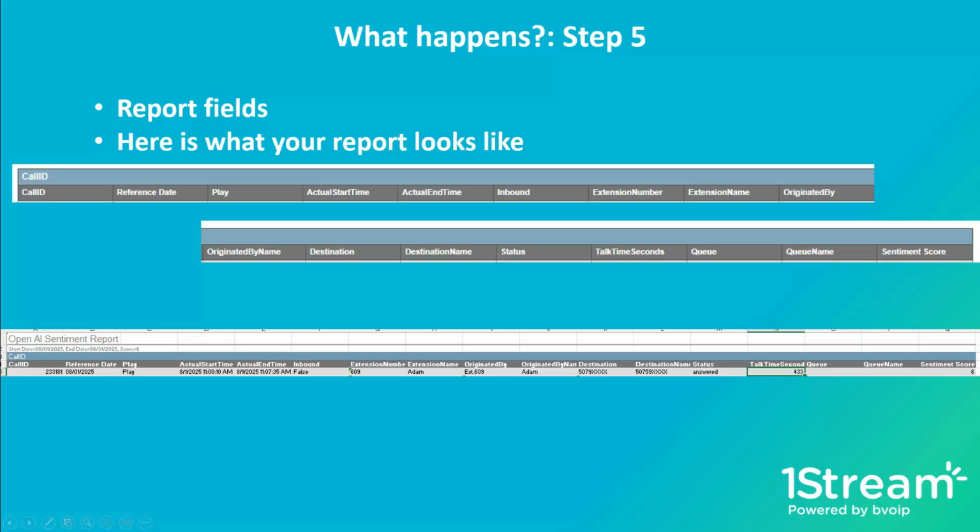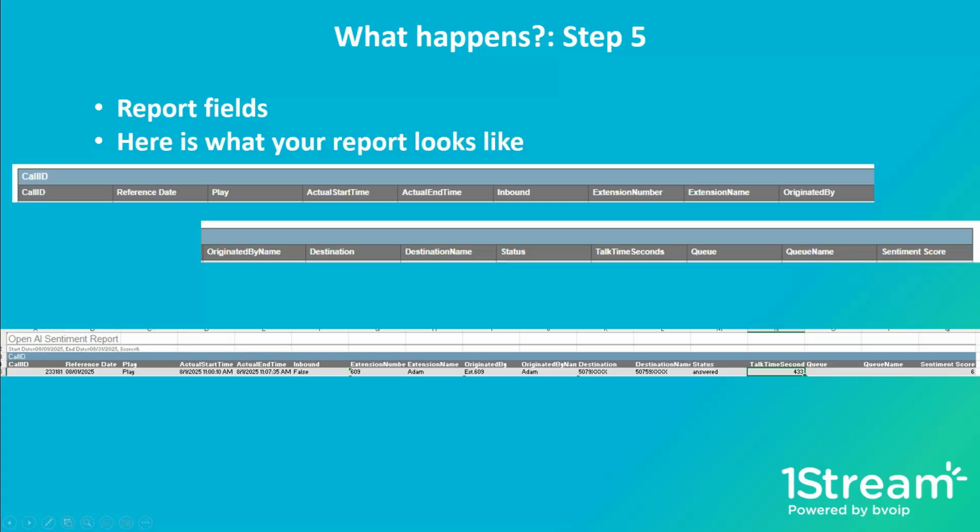So you can see here is what this looks like when I export to Excel. This is one call, one line, and you can see the sentiment score is 6. I got a lot more results in this report, but I was just giving you an example of one call. Now, let's say you as a supervisor, manager, or person running this report want to then figure out, okay, why did I get a 6 sentiment score on this call or below?